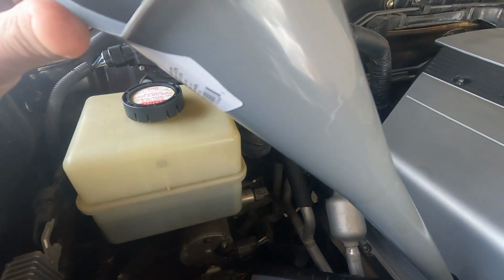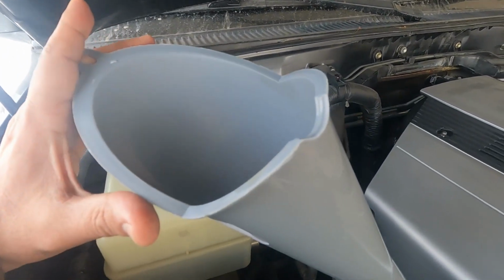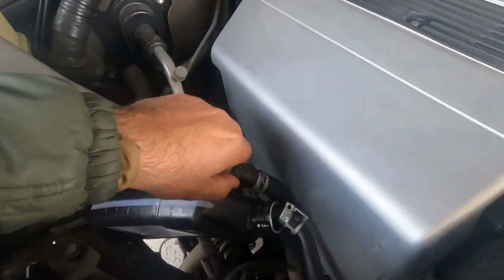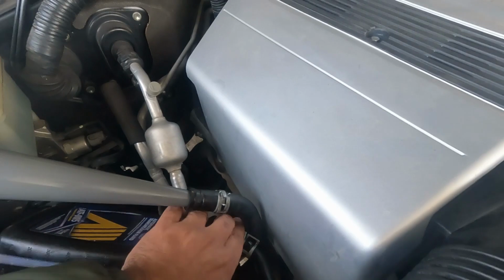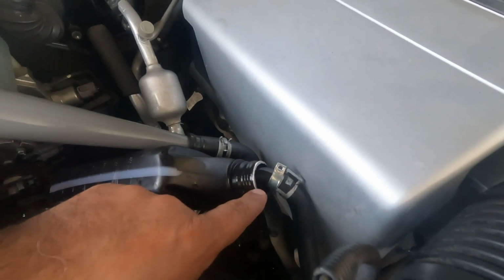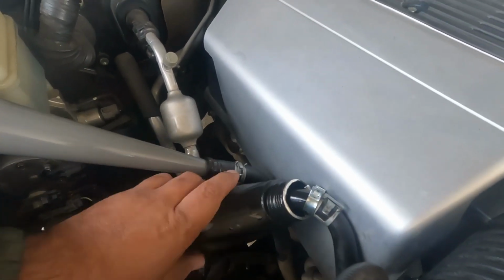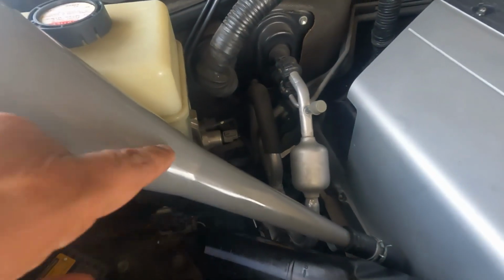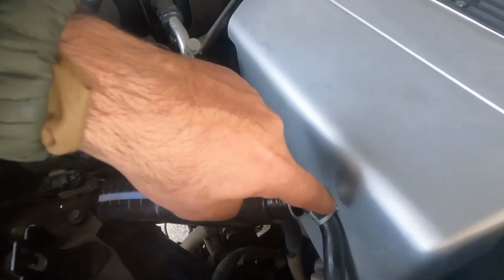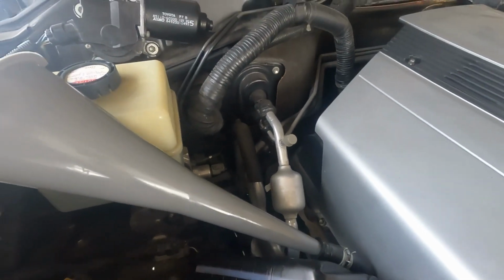Okay, so this is my setup to flush the hydraulic oil from the power steering lines. This is a huge funnel, you guys can see. I have plugged that into the bigger diameter of the hose, and this is the return line. Return line is resting inside this empty container. So fresh oil is gonna go from here and dirty oil is gonna come out through this hose into this container. Let me show you guys how it's gonna get done.